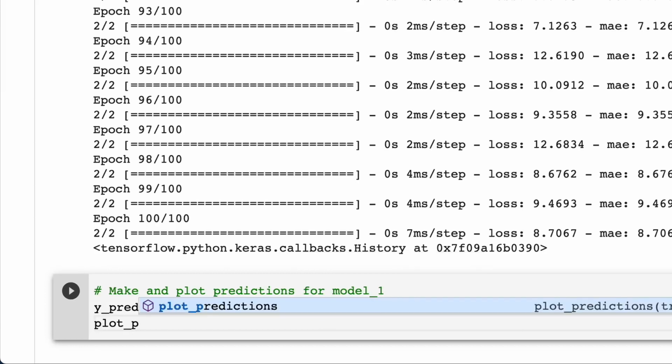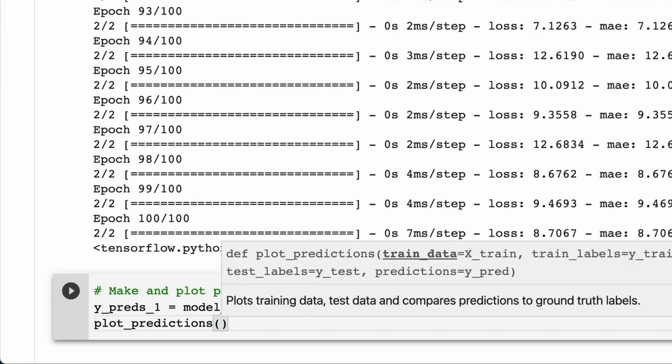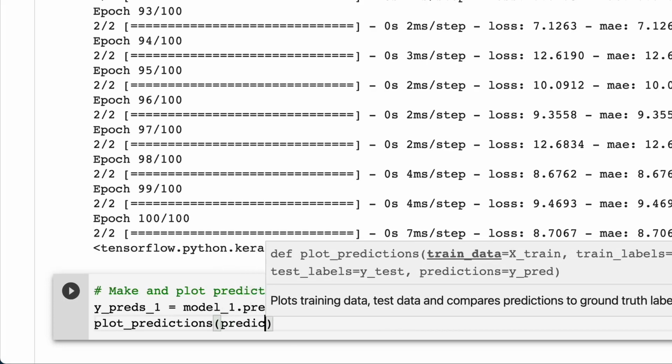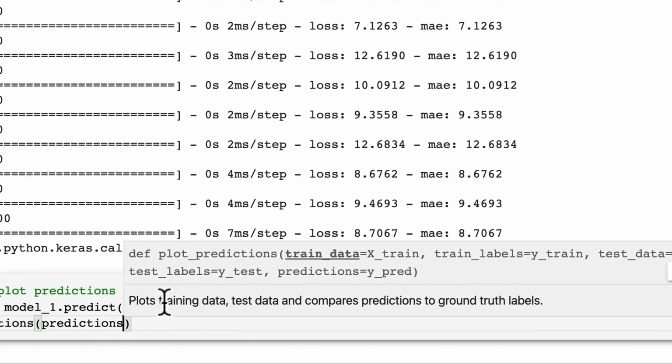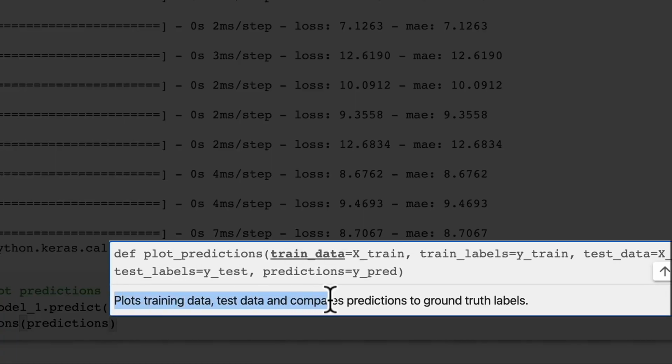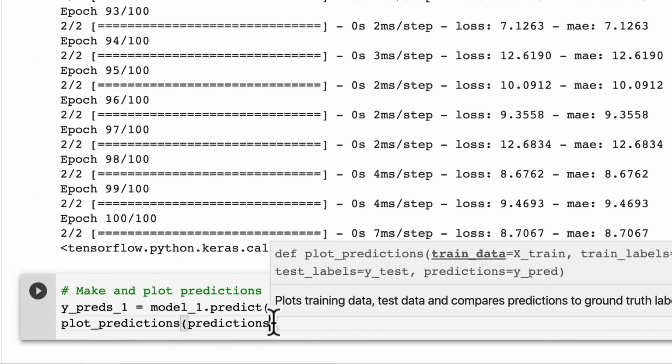Plot, we have a function, plot_predictions. Oh, look at this. Look at us making our functions so we can just easily call them back again. This is our docstring here: plots training data, test data, and compares predictions to ground truth labels. Now, we hard-coded some of these parameters, so the only one we have to change is the predictions parameter.